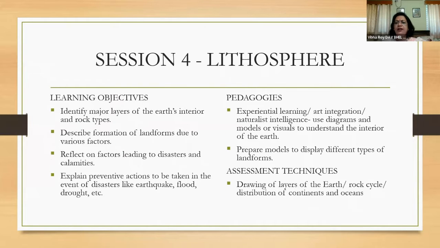Session 4, I will cover lithosphere, that is the interior of the earth. I think this is in class 7. I went through the book when I was making my PPT. So we have to describe how land is formed, what is the interior of the earth, what are the different rock types found in the earth, then the factors which lead to disasters, calamities, earthquakes, flood, and how we can take preventive action during these times.